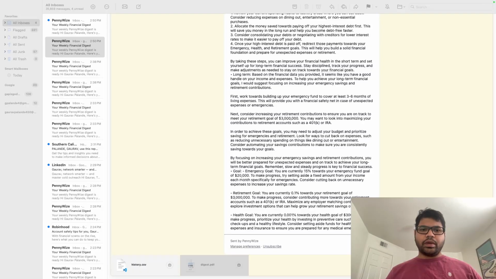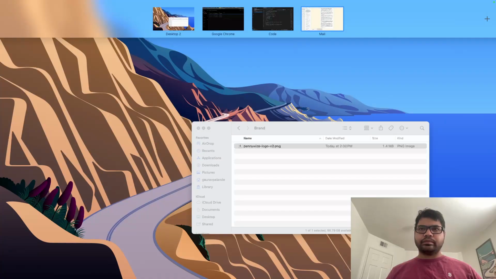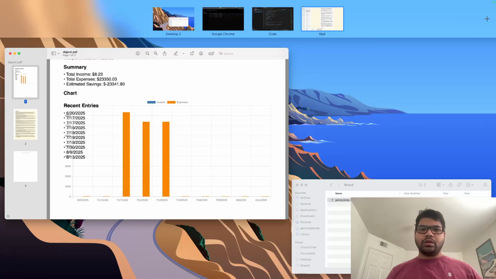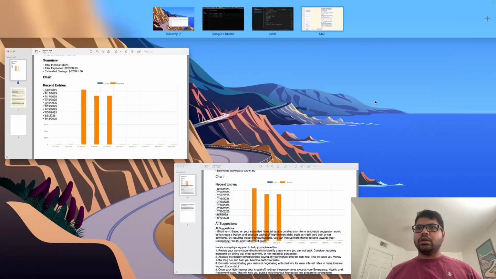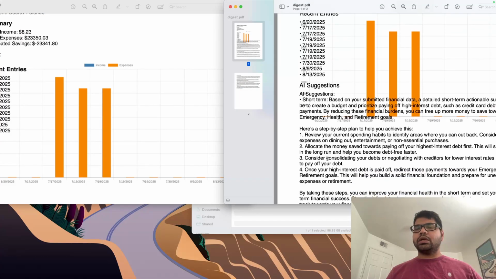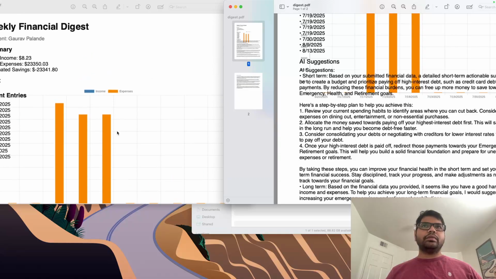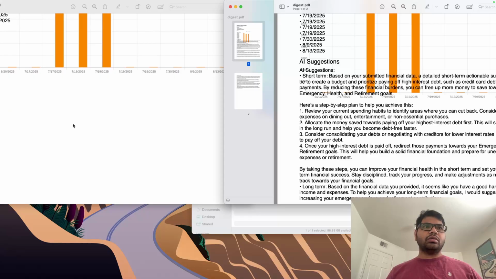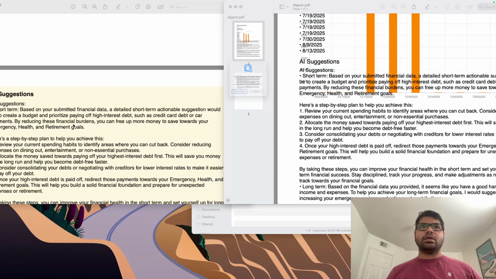So if we compare these two, this one and this one. In the older one, you can see that you had the recent entries and AI suggestions. But in the newer one, you just see recent entries. You see AI suggestions coming in the next step.